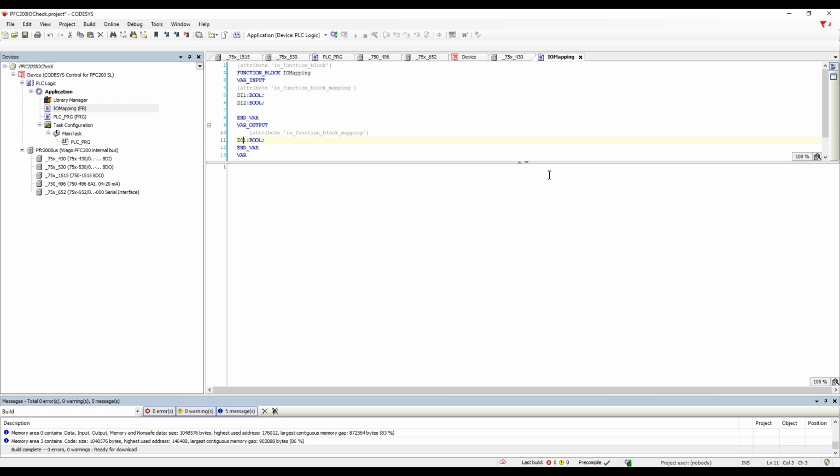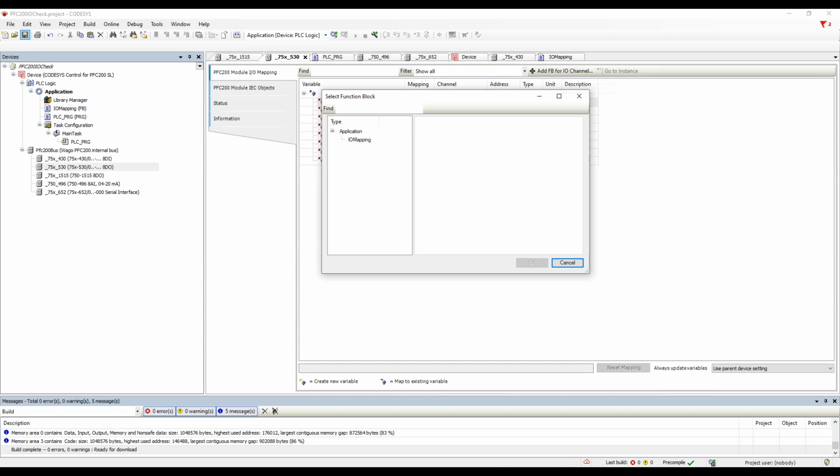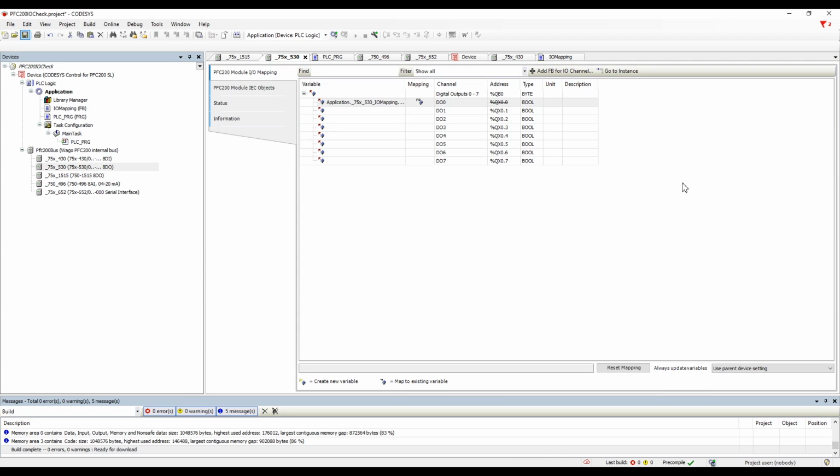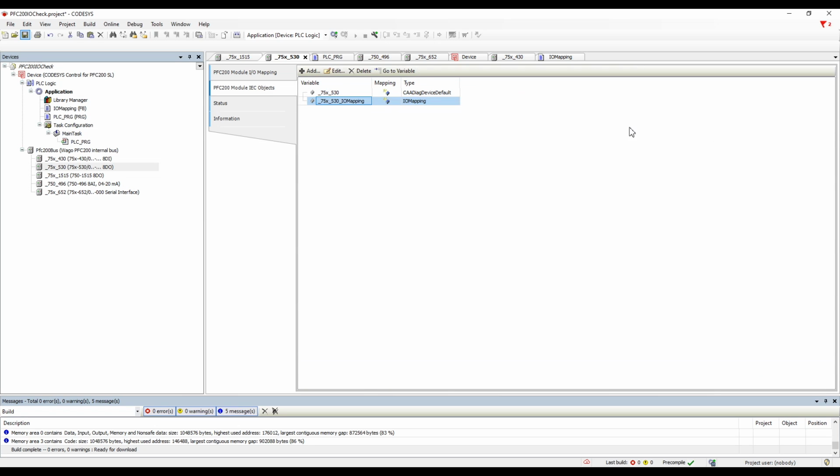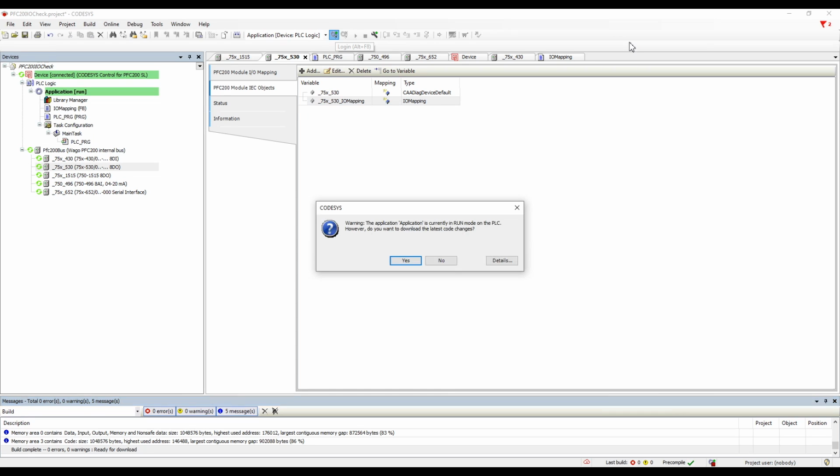And let me then build it. Once it gets built, we will go back to the digital output module, and if we call function block, then we can see it, and when we click on that and add, we will see that do1 directly gets mapped on channel 1. So it takes the variable automatically where we have defined the mapping. Depending on the variable type, var input or var output, it takes those variables into consideration for that particular module. So based on whether it's a digital input or digital output, it decides which one to map where, and everything gets mapped.